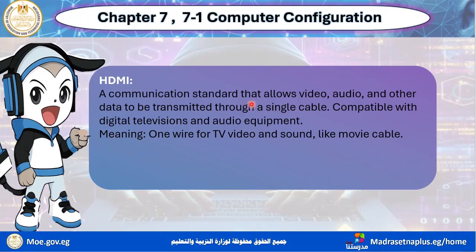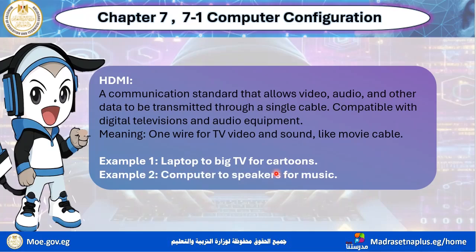And sometimes we use the HDMI to connect computers with the screens or the active panels at your school. For example, a laptop connected by an HDMI to a big TV for showing cartoons to children. And another example, we use the HDMI to connect a computer to speakers for music.